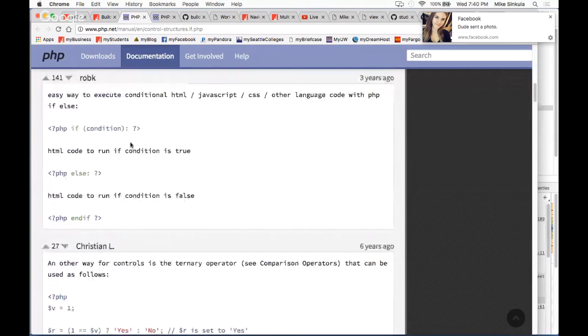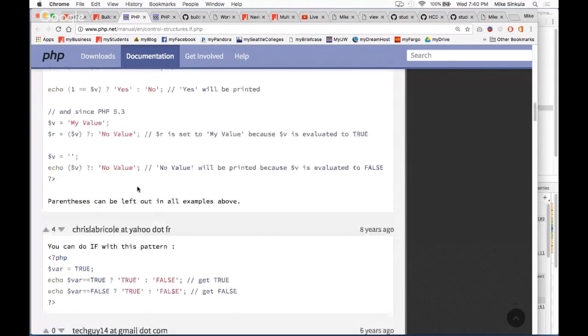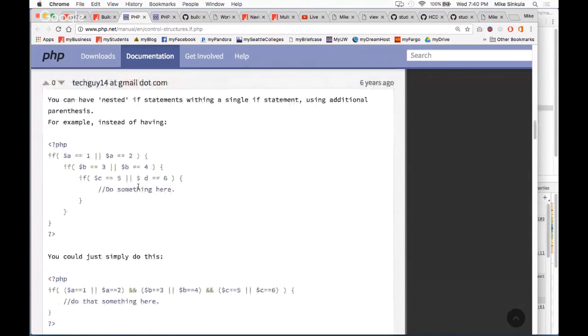I will use either this methodology, the colon, and write some code, pick it up again, or this style: if, whatever condition, opening curly bracket, some kind of statement, closing curly bracket.